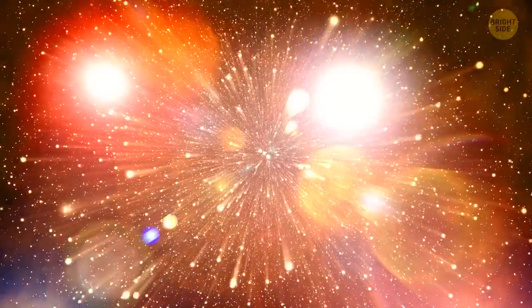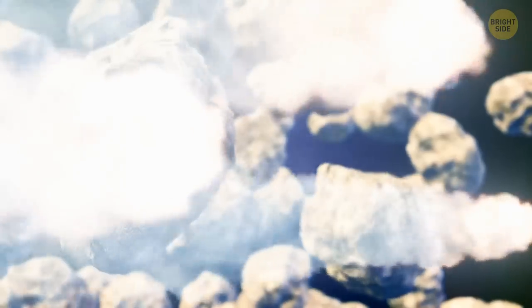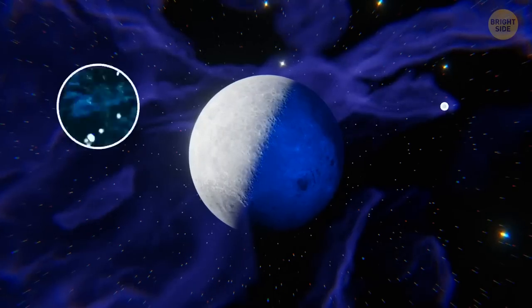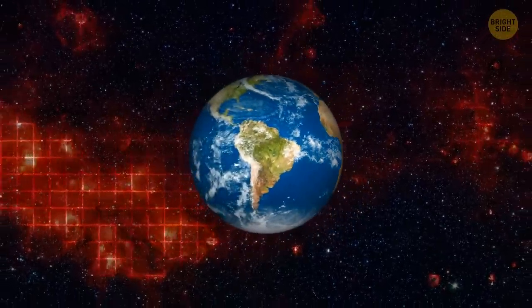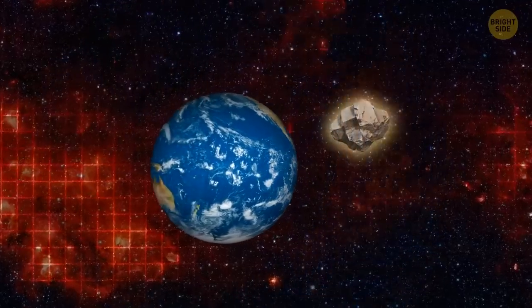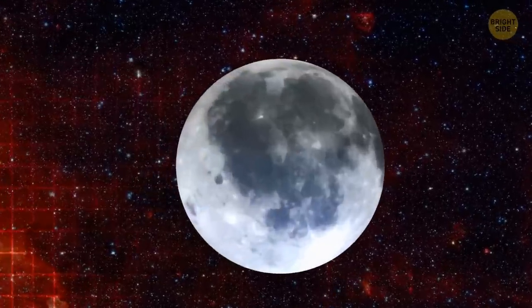Since the impact was very hot, its heat carried away most of the gases and liquids from the broken pieces of Earth. Only a relatively dry stone surface remained — so yes, there is water and gases on the moon, but in very small quantities. The gravity of our planet was strong enough to make all these hot stone fragments stay in its orbit, and they gradually began to stick together. The chemicals they contained were distributed in layers — iron, which was heavier, sank deeper inside, and lighter elements formed the surface.